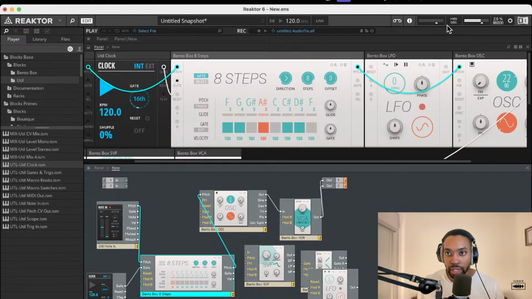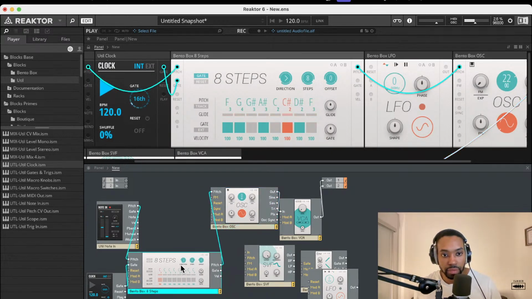There we go. I was wondering why it wasn't working. Needed a gate connection to turn on and off the oscillator. So there we go.